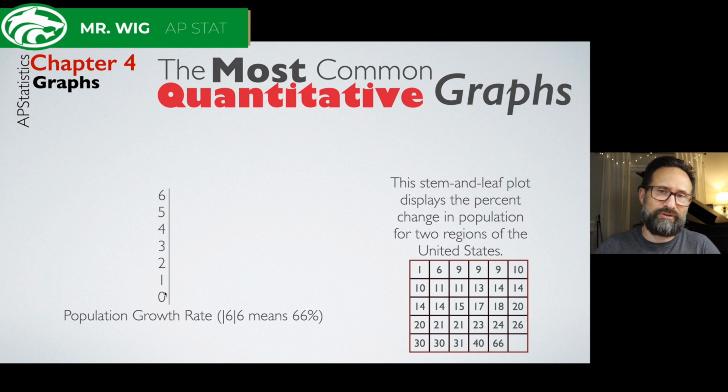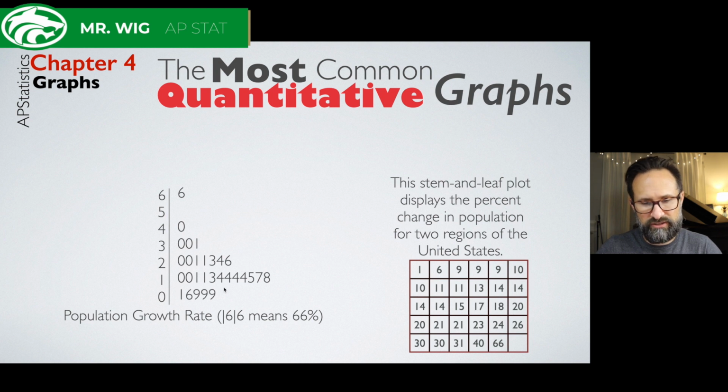So whenever you go up, whatever you start on, you have to continue that process until you get to the very last data entry. And so if we were to populate this stem and leaf plot, it would look like this. Over here you can see 6 would mean 66. I can see down here at the bottom 0, 1, 0, 6, 0, 9, 0, 9, 0, 9. So there's 3 9s in this group. You can see those right here. It's easy to create your graph once it's put in order because you can simply go down the list and add those numbers directly to your plot without having to skip around and mark them off to make sure I didn't miss anything.